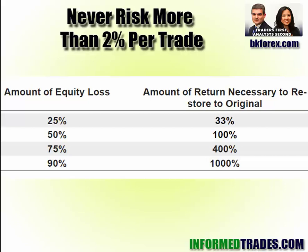So basically, if you're at 100,000, you lose 25%, that puts you at 75,000. You now need a 33% return on that 75,000 just to get back to break even at 100,000. And obviously if you're down 90%, if you go from 100,000 to 10,000, now you need a 1,000% return. Once you're dealing with these types of huge returns that are needed, you then need to take a huge risk relative to your capital base, or it's going to take you forever to get back. So that is why making sure that your drawdown doesn't get that big is vital.